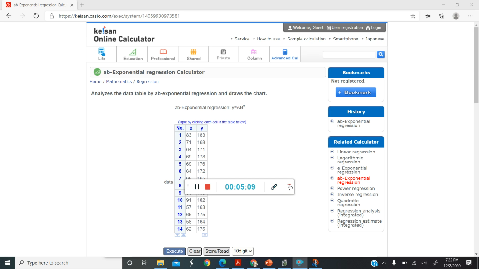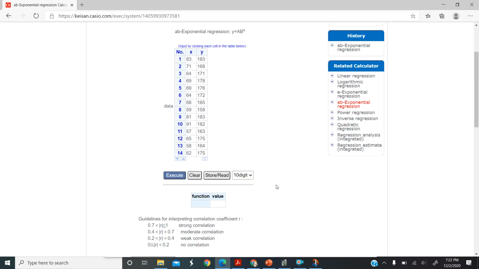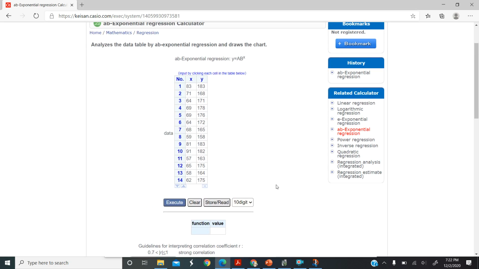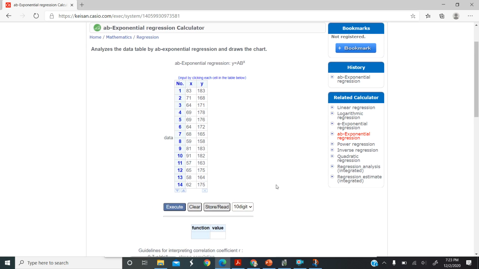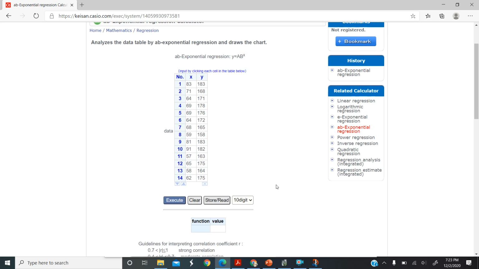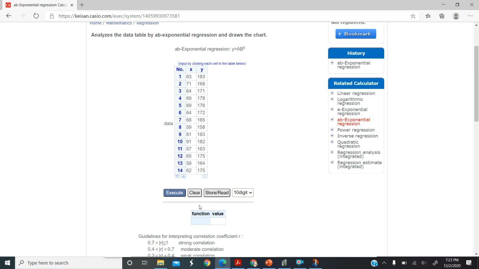Something else I want to talk about is the exponential regression calculator that I posted on your weekly assignment calendar. If you go on there, there's a link to it. I don't remember if I gave you guys this before, but if not, I posted it again. These are just some random numbers that were preloaded in here. I'm not going to type in the actual model that we were doing. I just want to show you how it works. So it's on exponential regression right here, and then I'm going to click execute.